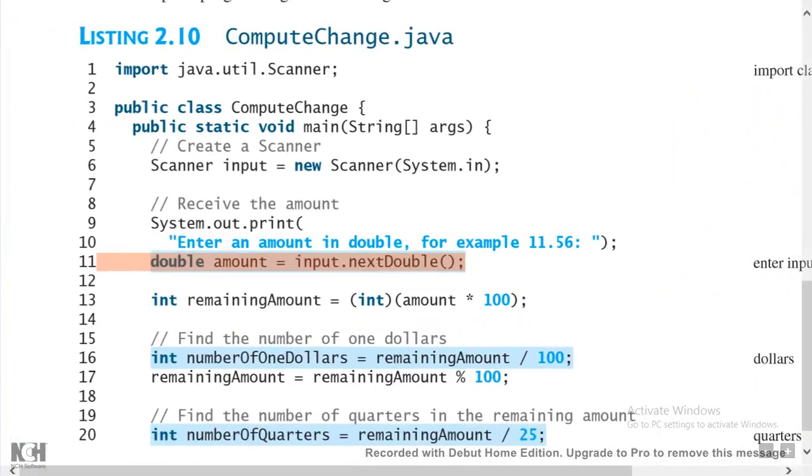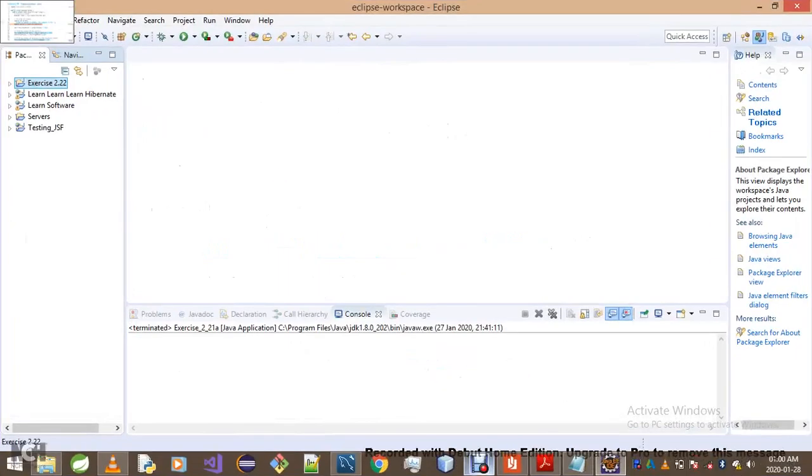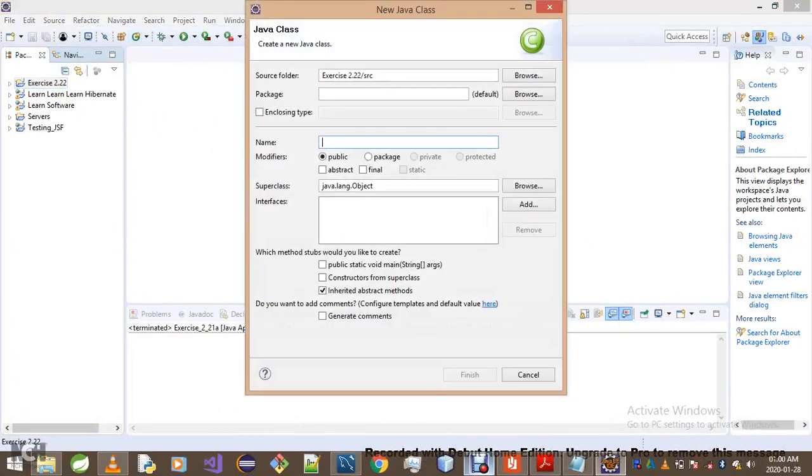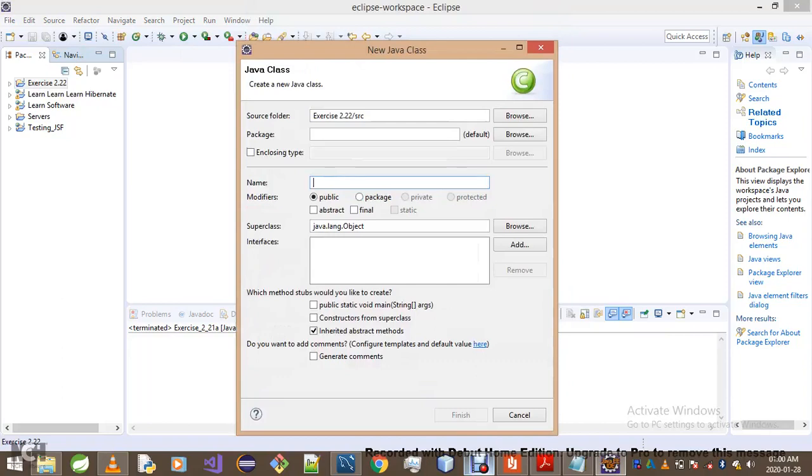The only thing we will change here is to read our user input as an integer as opposed to a double. It seems like there's nothing much to concern ourselves about.